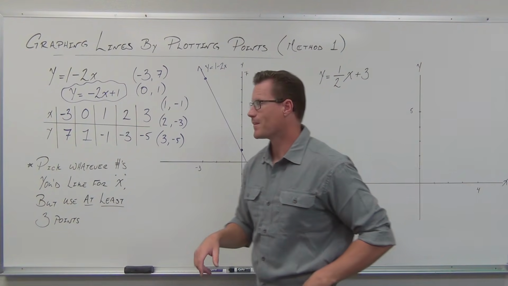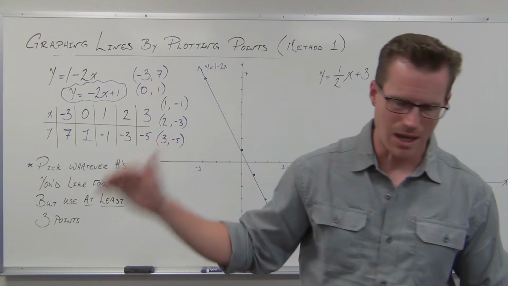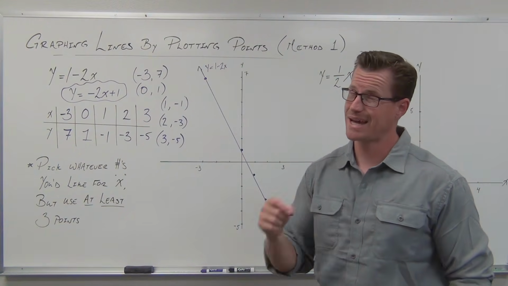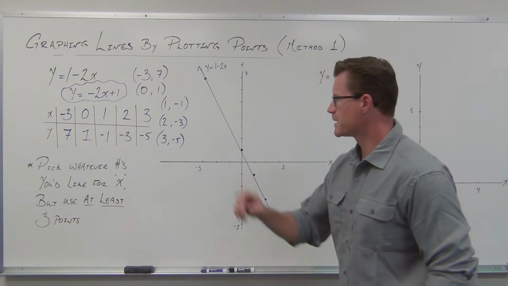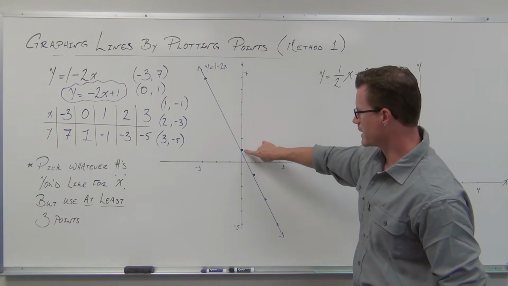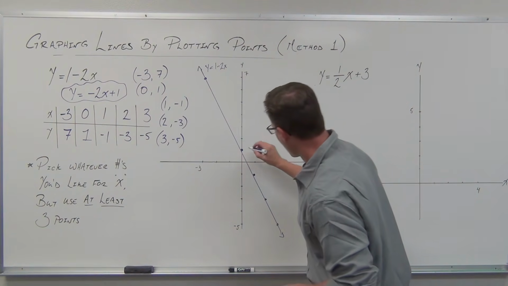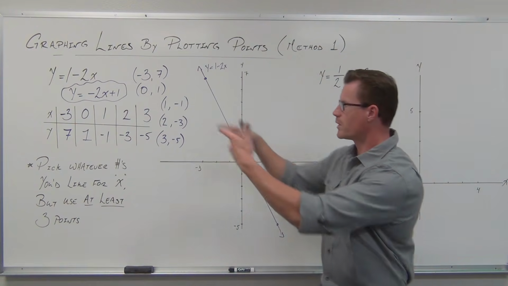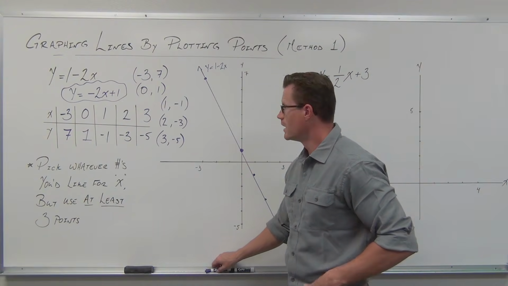But second, check this out. I want you to right now put your pencil on the y-intercept, where this diagonal line crosses our y-axis. Put your pencil on that. I illustrated this in the last video, but I want to make absolutely certain you see it. So put your pencil right on the y-intercept. What point is that? I'll make it bigger. What point is that? How does that point relate to our function, our line, our linear equation?